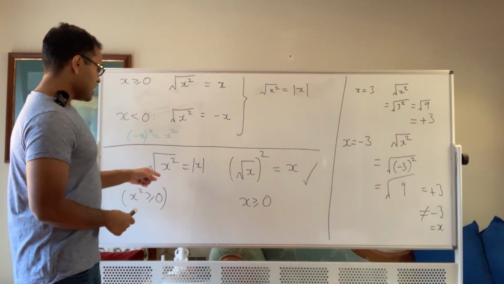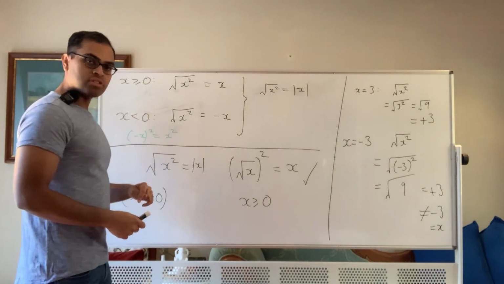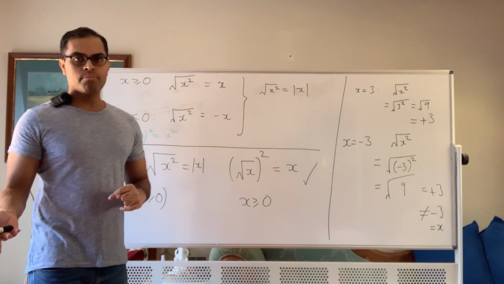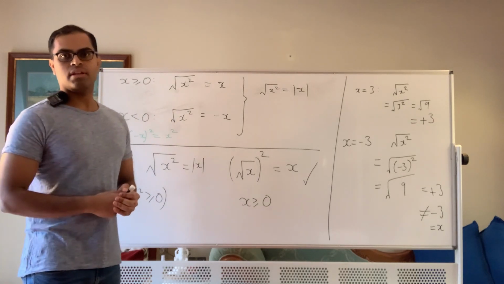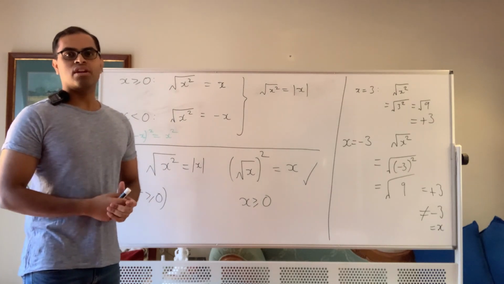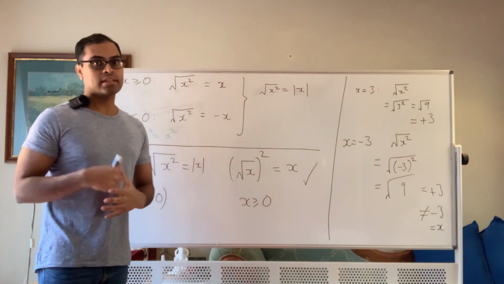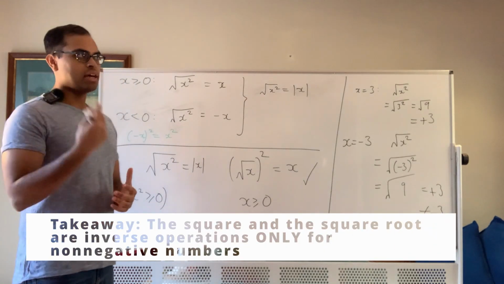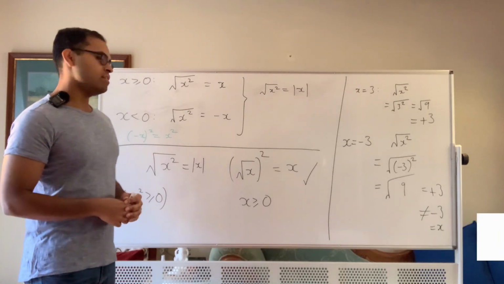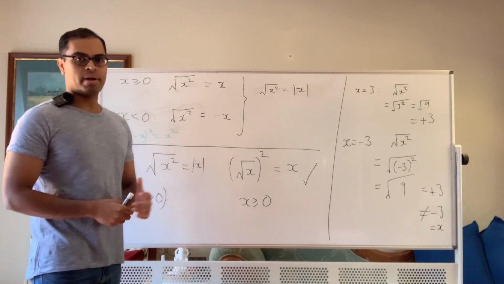And if your number is anything you like, the square root of the square is not necessarily the number back, but it is the absolute value of the number. So it is the number back if you started off with a positive number. And that's the setting we typically work in. So that's where the idea comes from. But when you take x to be negative, it's not quite true that you get the number back.